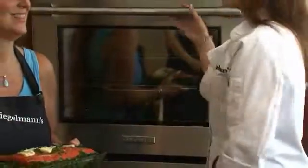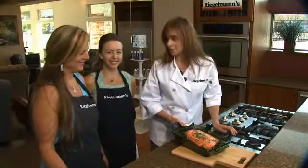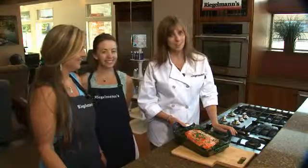We're going to put it in the Electrolux convection oven and cook it for about 20 minutes, then we're going to check on it. It's looking awesome and we're going to take it out to the street and let somebody sample it. Would you like to try some of the salmon bake we made? Oh yeah! Don't get choked on a bone. Let us know what you think. Yummy. Very good. It was a hit!